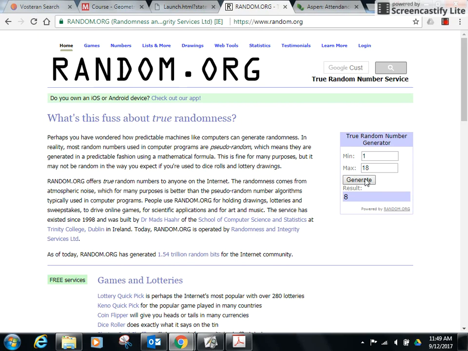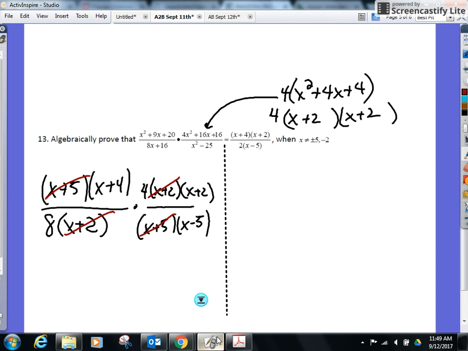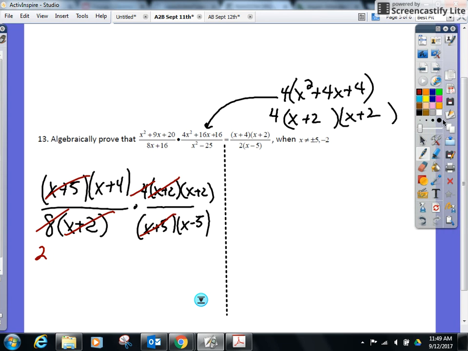Anything else we can get rid of? Here we go. 8 again. Look at that. 4 in the 8, and what are you left with? 2 on the bottom. Everyone see what you just did? 4 over 8. Twice on the bottom. I think that's about it. So everything looks pretty neat, organized. Let's see what's left now.